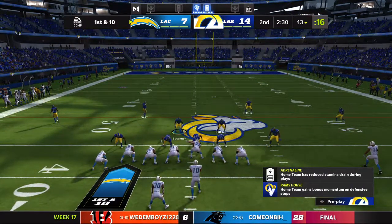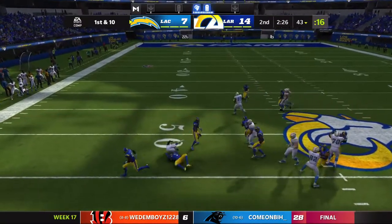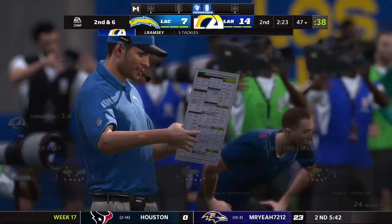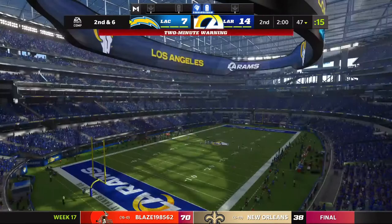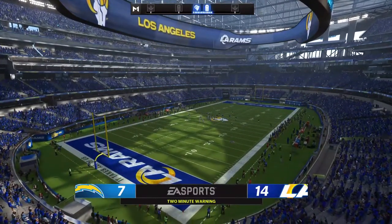That doesn't make any sense, does it? Not because those are the types of plays that he provides. When he does come alive, when they do look his way, not only is it a big catch, it's a first down. Up from the secondary to make the tackle, Jalen Ramsey. We've hit the 2-minute mark of the second quarter, 14-7.